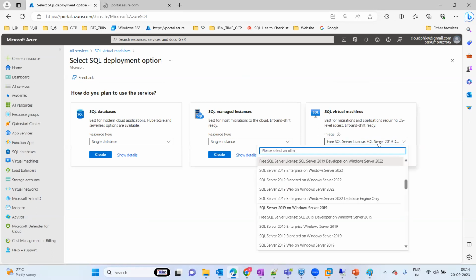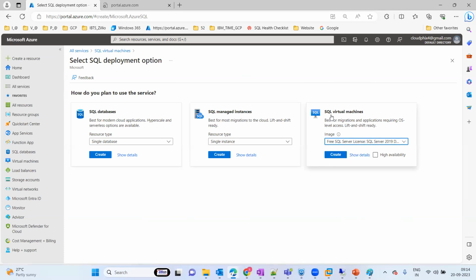This is the one I'm going to take. Developer edition is free of cost. Just click on the create option.